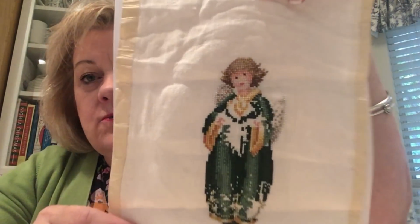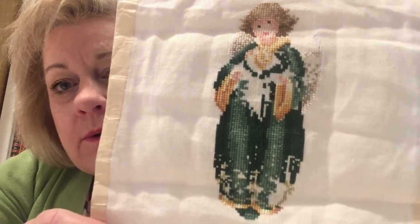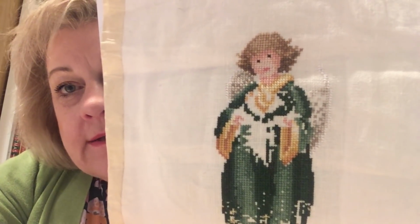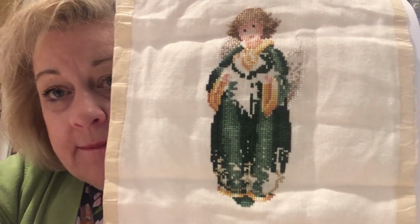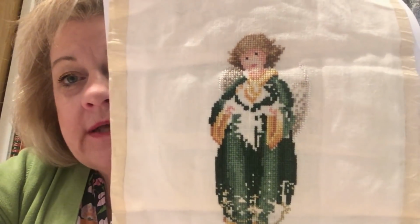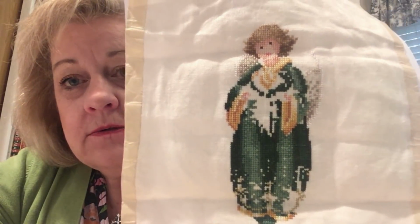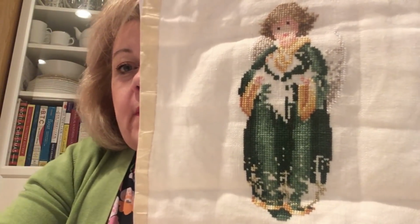This is a Lavender and Lace angel. This is done on linen, and I'm so close, but again, not finished. One wing has a lot to go. The other, I think, is complete. But she's so beautiful. And this is the one my daughter stitched the companion angel for. She is dressed in red. And she and I have both said we would like to do each other's angels. But I have to finish mine first. Hers is completed and I think already framed.